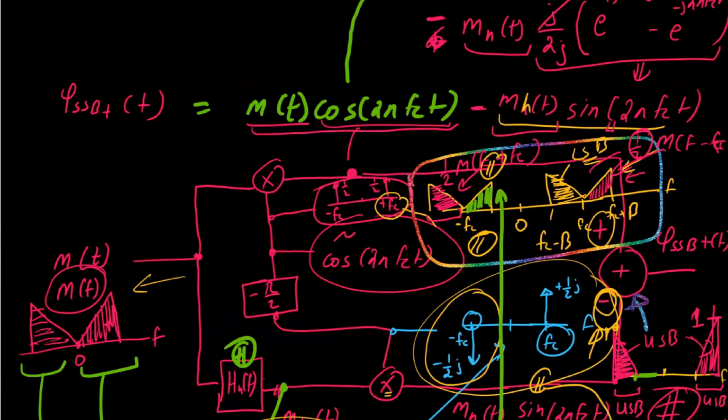I'm just going to give you one glimpse: if you want to send the lower sideband, this would convert to minus, and that is the lower sideband, and this would convert to plus. So that means this minus is going to be added now, so this minus would change to plus from here. In that case, we would be sending the lower sideband.